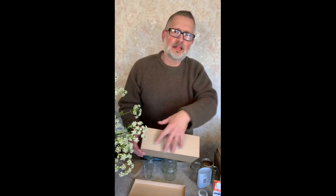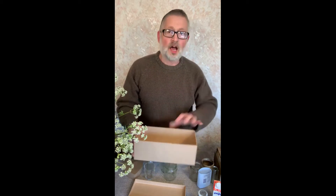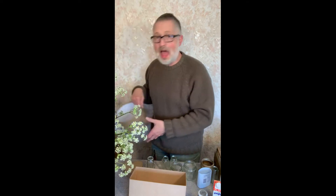These boxes are quite widely available — I got this one on Amazon for only a couple of pounds, made of cardboard. It's a really good plant container. We're going to take a square or rectangular box like this and put jam jars inside to hold the plant material. Look for a box with nice straight sides, because the cow parsley will be quite straggly and going everywhere, so a neat geometric shape keeps it looking tidy.